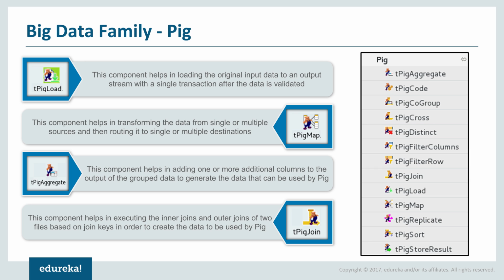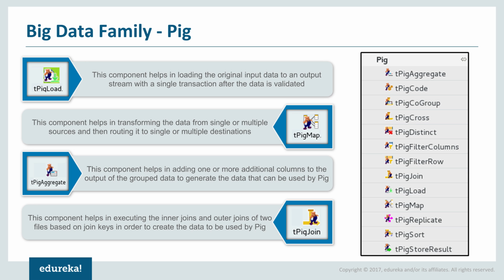So the difference between tPigJoin and tPigMap is that tPigMap can do many things like joining, filtering, writing into different flows. So it's a heavy component. It has a lot of code since it is doing multiple functions. But tPigJoin is dedicated only to joining, and we cannot do any different transformations there. So it's a light component. So if your intention is only to join, we should go for tPigJoin, which is more optimized. If we have a requirement for transforming, filtering, and then joining, we can go for tPigMap. So that is how the difference is.